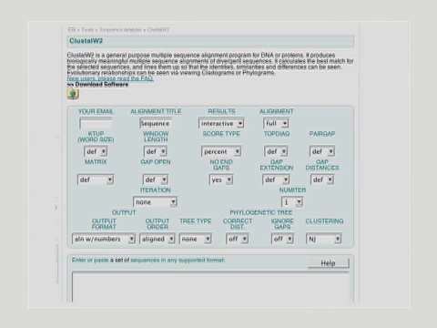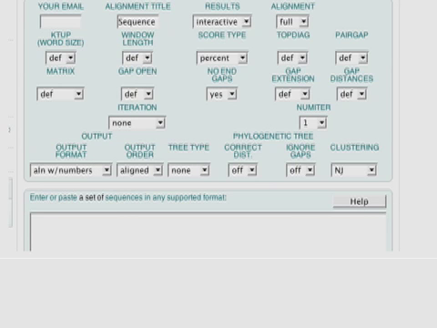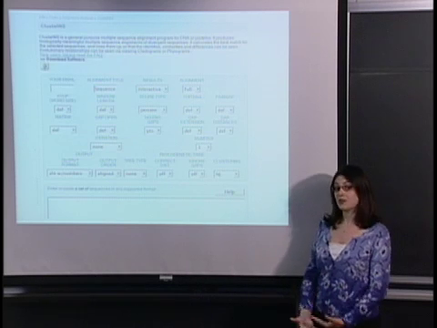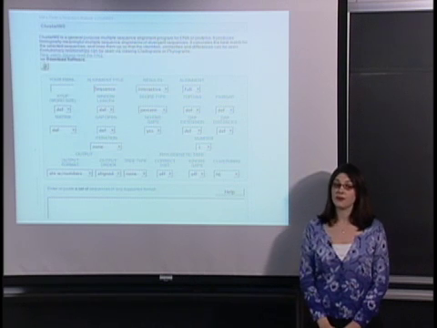When you go to this worksheet, you'll see a website that looks like this, and that website is called ClustalW. ClustalW is one of the programs that scientists have written that allow you to plug in DNA sequences and make a phylogenetic tree. Down here at the bottom of this web page is a search box, and in the search box, your students can plug in the DNA sequences from the 7 different mammals into that search box. And then all they do is click the button at the bottom of the page that says Run.